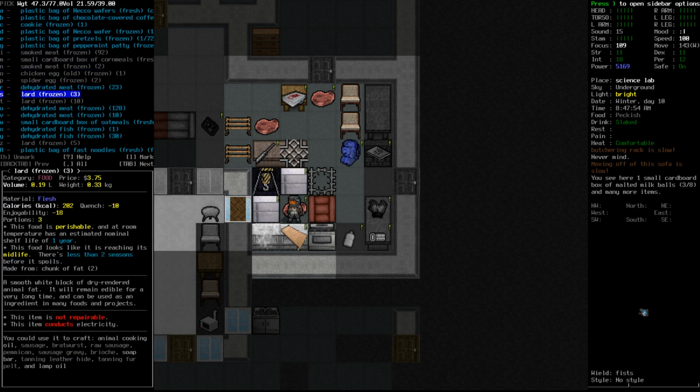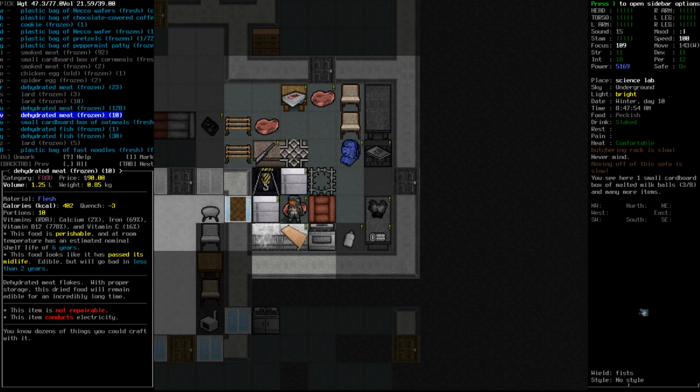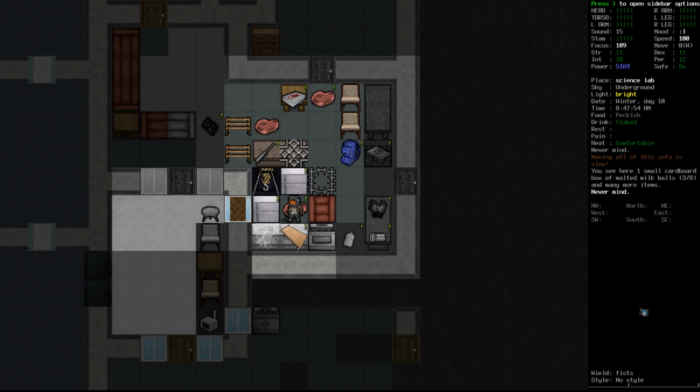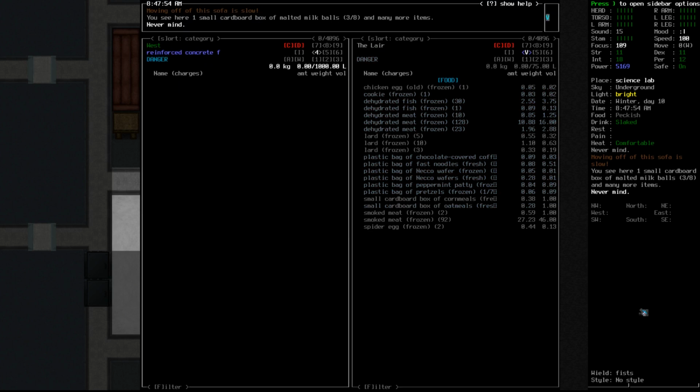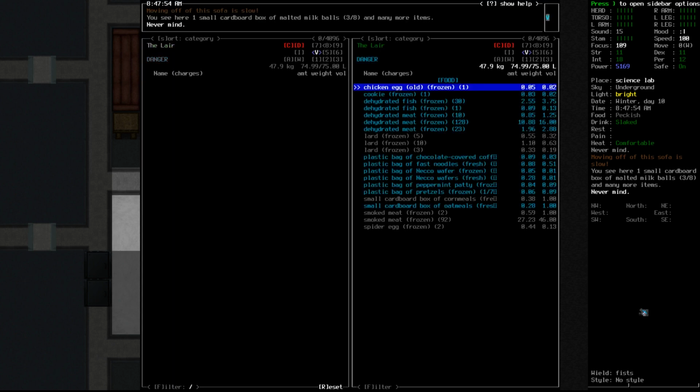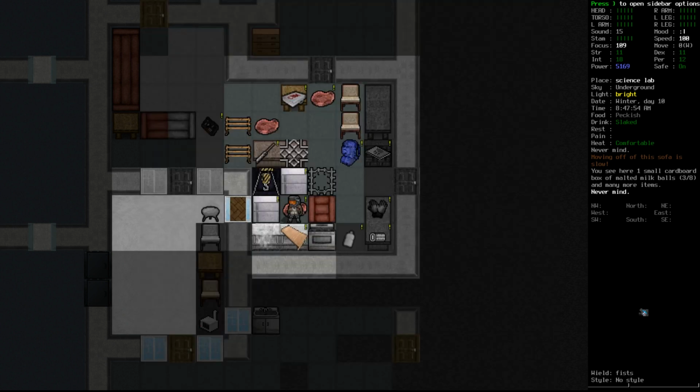We've got more frozen meat over here. Dehydrated meat is stored in here. Why is the smoked meat not being stored in there? I think it could be down to the fact that it just doesn't have enough capacity. Am I filtering anything there? No. Okay. Now there is looking to the west. I want to be looking to the west in the vehicle. Yep, the lair. And yeah, it is at capacity at this stage because of all the dehydrated meat that we have in there. And we have a whole heap of frozen meat as well.